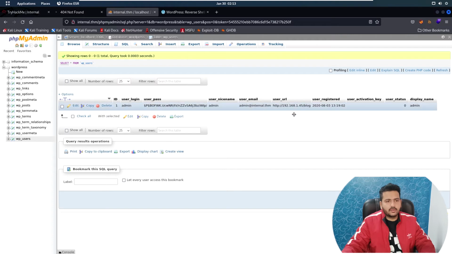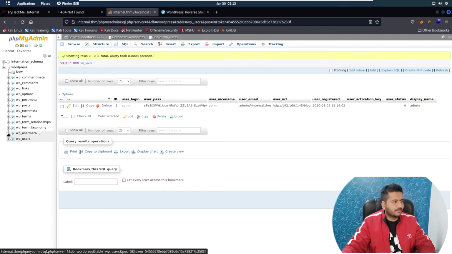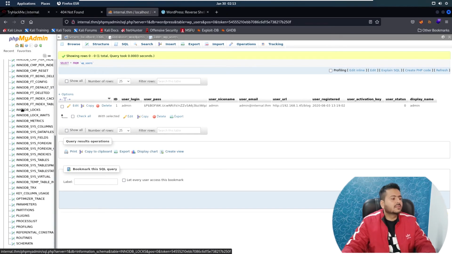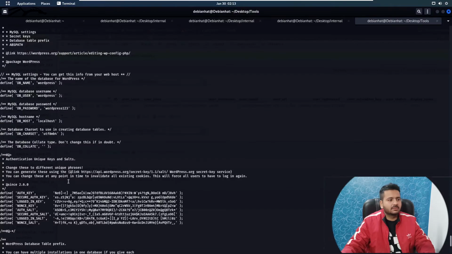Okay, what I can figure out from here is it is a username and password for the blog's WordPress website. Nothing important here. Not getting into this, not into this as well. There is nothing important so far in our database. Okay, go back.